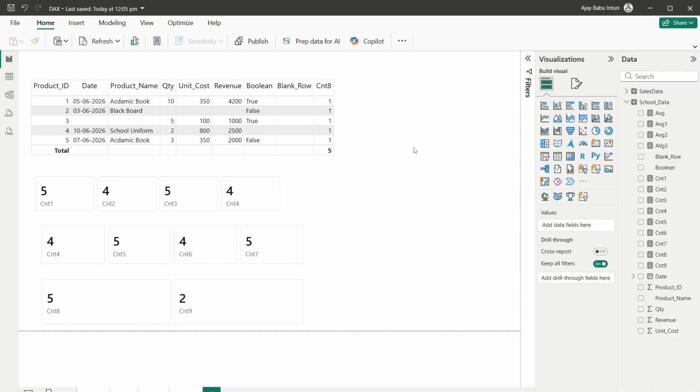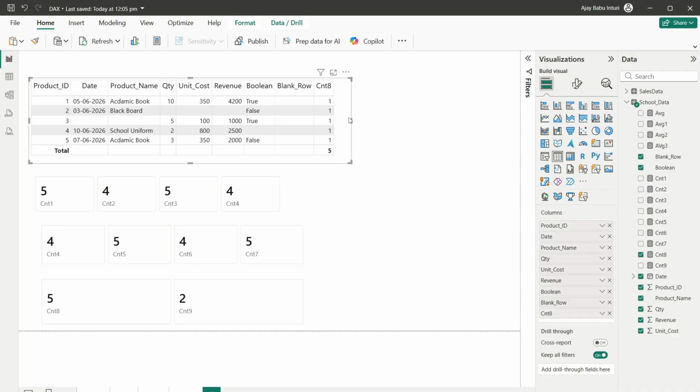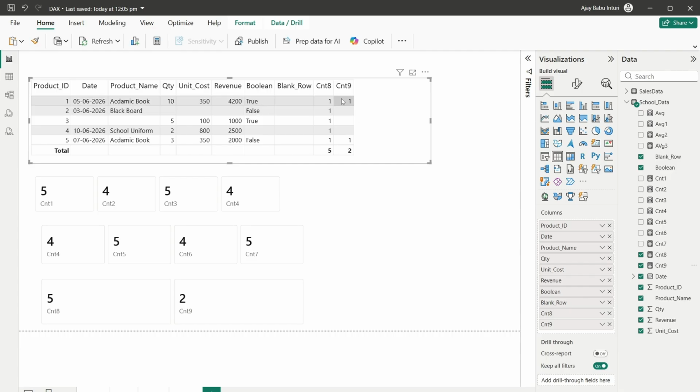So okay, fine. How is it working row by row? Let's see at the table level. So I'm dragging the same measure into the table visual. As I mentioned, it will work row by row. Earlier it brought all the rows, as we didn't apply any filter condition in the count measure. Here we applied a filter condition, and it is working row by row.